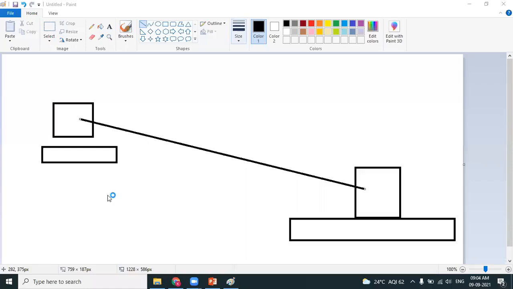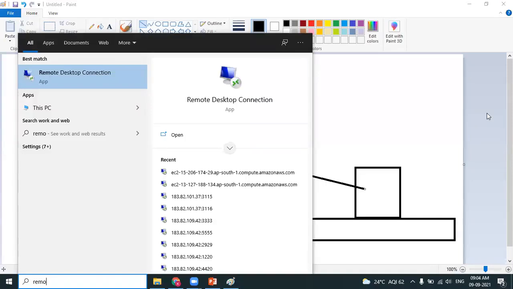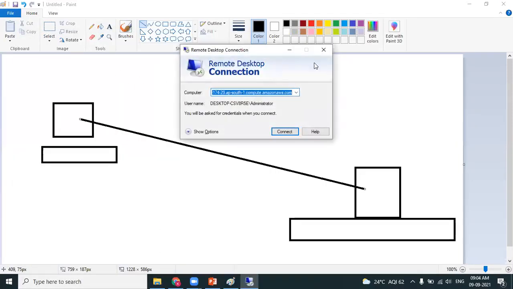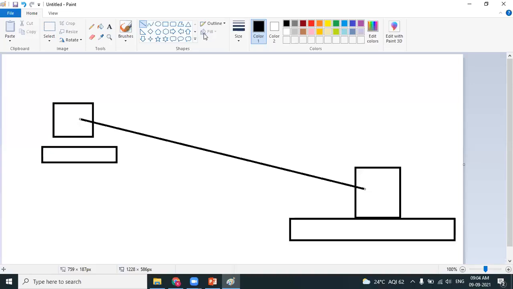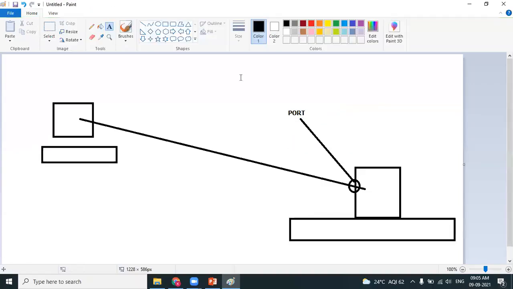Agree? Yesterday we discussed this application called Remote Desktop Connection. Using it, we learned how to successfully connect to a Windows machine. And one important point, this is very important, that's the reason I'm quickly repeating it. You can successfully connect to a remote machine only when the port is open. You're right, yes, the port is open.